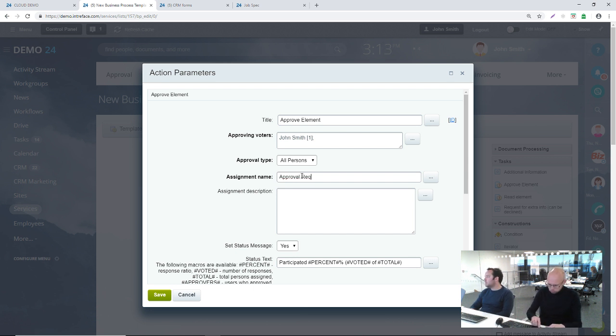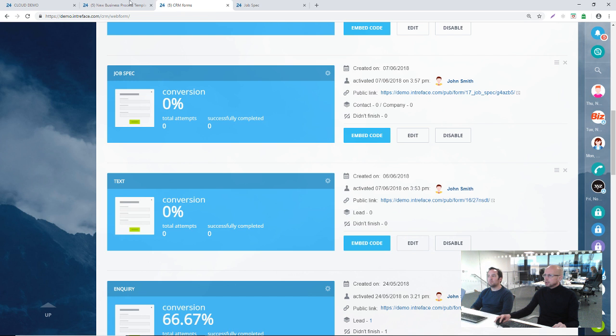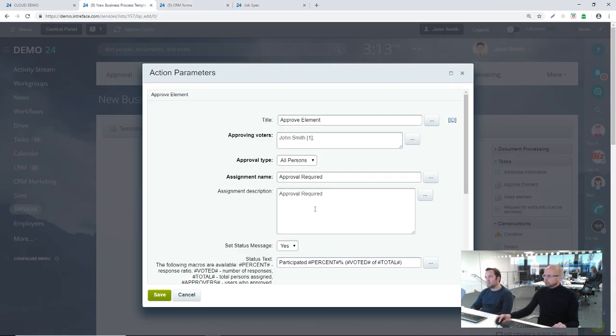Approval required, and let's just copy that into there. We could put in a link here to our workflows, I guess. No, in fact, not in here. We'll create a notification as a link to the workflows page. Might want to put a little bit more information in here about some of the fields that have been populated.